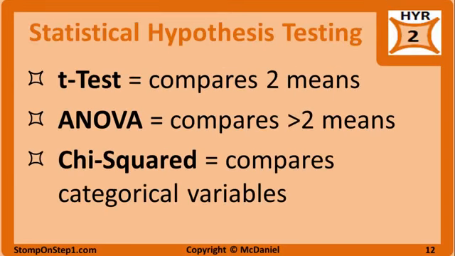Lastly, we have statistical hypothesis testing, which is how we test the null hypothesis and determine statistical significance. For the USMLE Step 1 Medical Board exam, all you need to know is when to use the different tests. You don't need to know how to actually perform the tests. When you are comparing the mean or average of two groups, you use a t-test. When you are comparing the mean of 3 or more groups, you use an ANOVA test. When you are using categorical variables instead of numerical variables, use a chi-squared test.